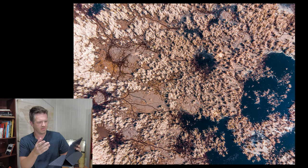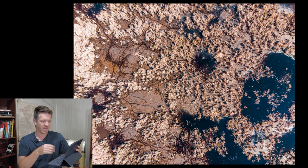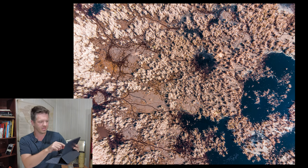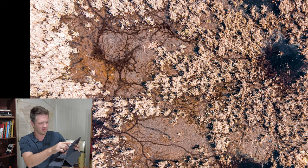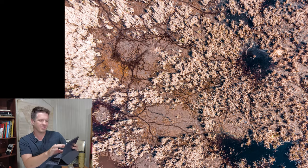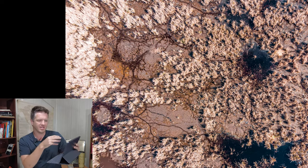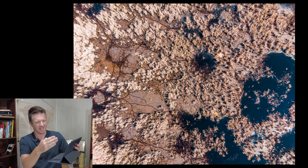And the last one is a marsh. This one didn't have very much green. This is close to what it looked like on that day. What I like is the spider webs of water pathways through here. Gives it like veins going into a system. Maybe we're zoomed in on an arm of some creature or something. And a nice blue over there on the right in the water.